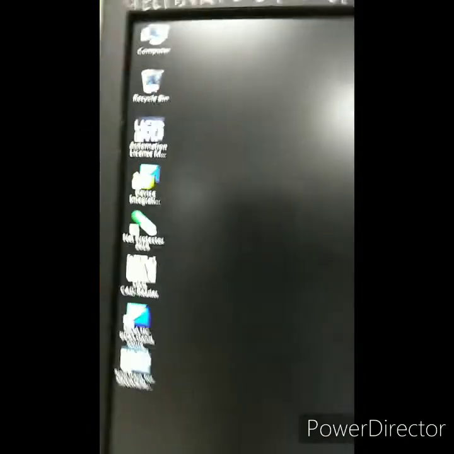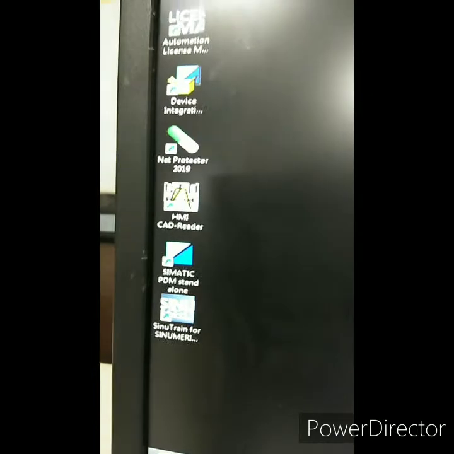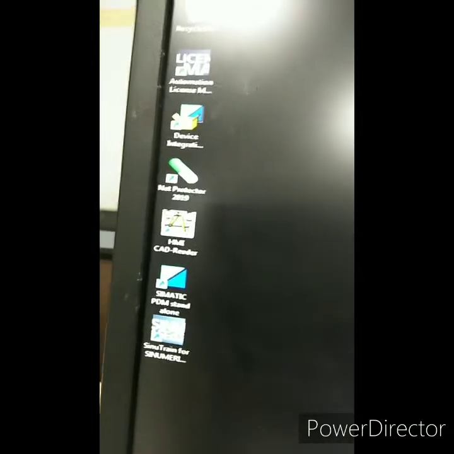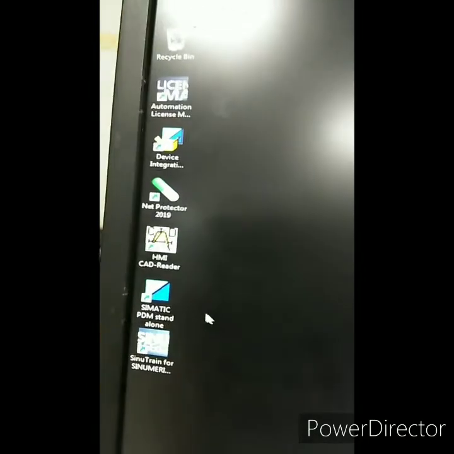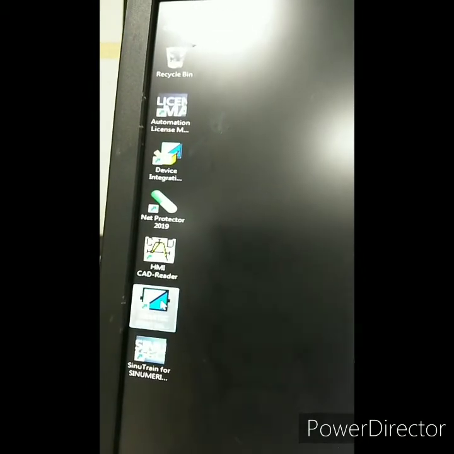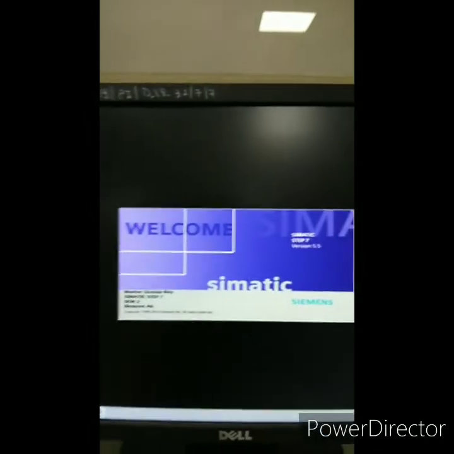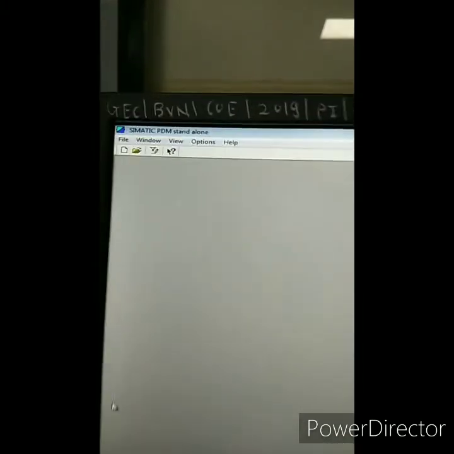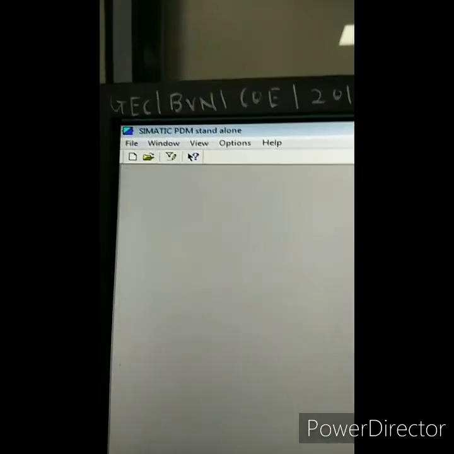Using this Simatic PDM software, we can check the amount of temperature change, the amount of equivalent resistance change, and voltage change. So the Simatic PDM software is opened.